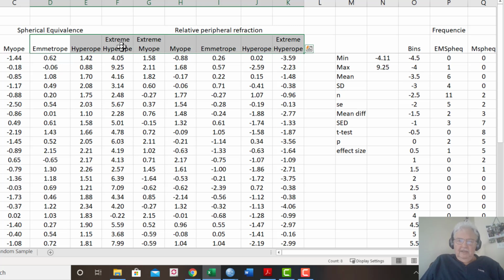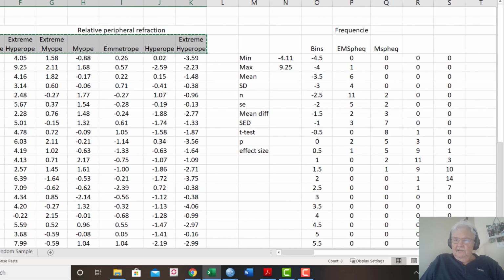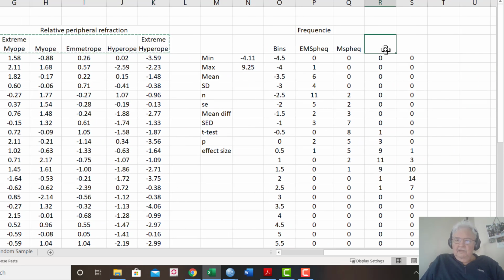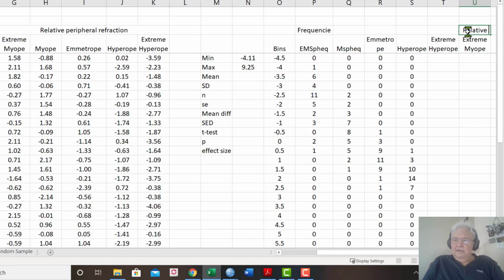Change my naming convention a little bit. And this is going to be spherical equivalence, and right here we're going to start relative refraction.